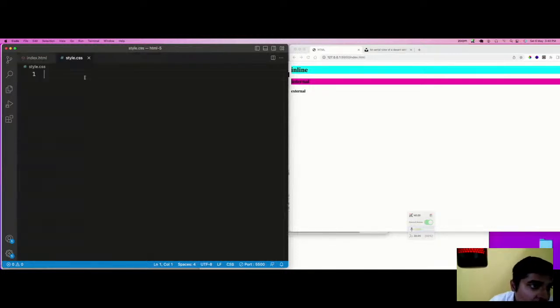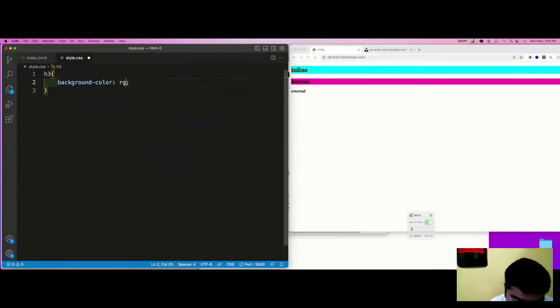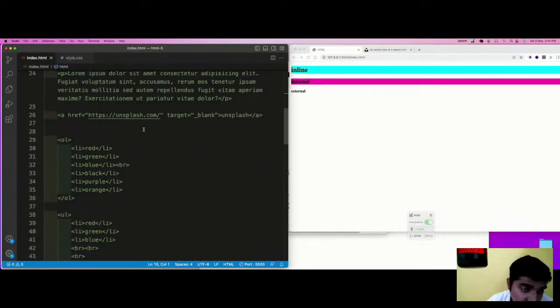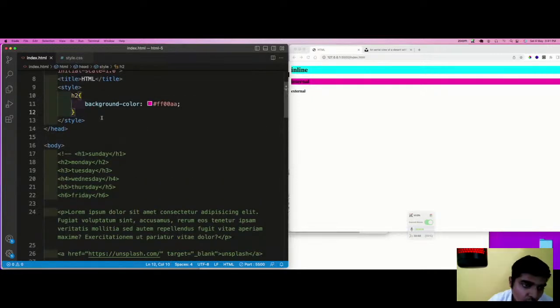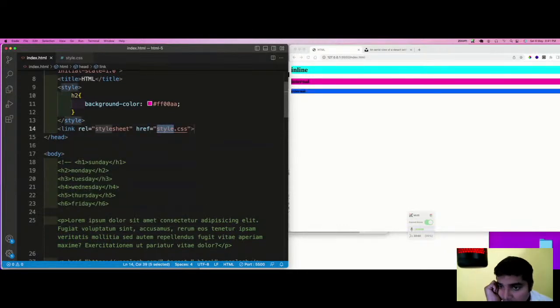Here we apply for H3 the background color in the form of RGB with the value of red 0, green 100, blue 255. Now we need to use a link tag because the link tag will link both the HTML and CSS.